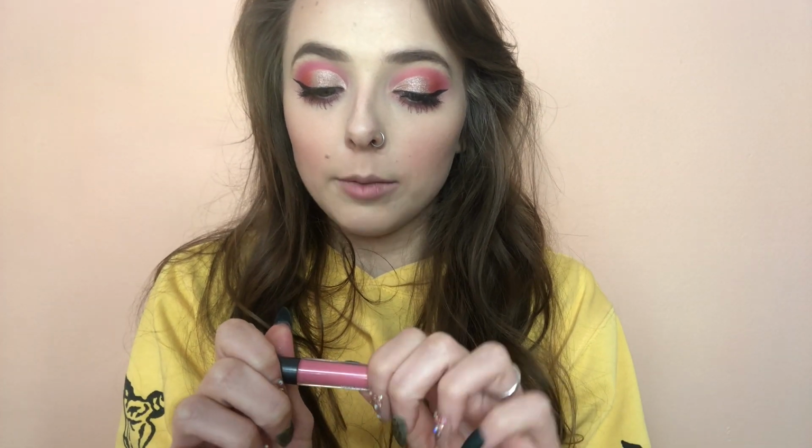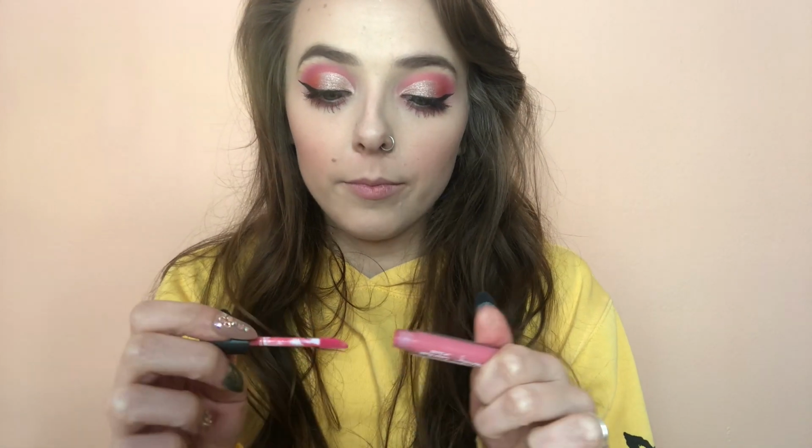Okay, so now that we have mascara, I'm gonna move on to lips. I'm gonna go with a more subtle lip, so I'm just gonna stick with a liquid lipstick or a lip gloss. I'm gonna go with a pink lip gloss. This is the shade Bridget. It is just a lip gloss by Ulta Beauty.